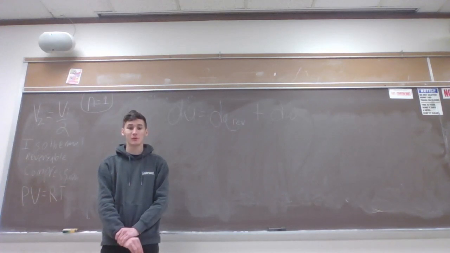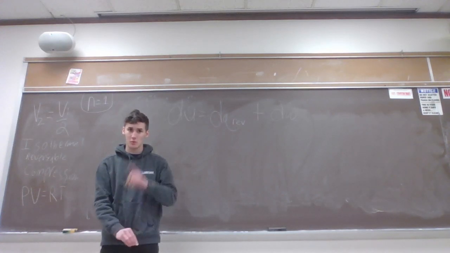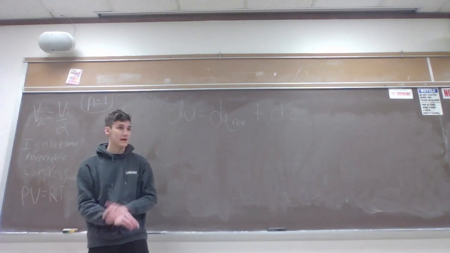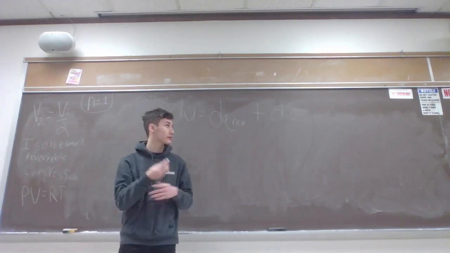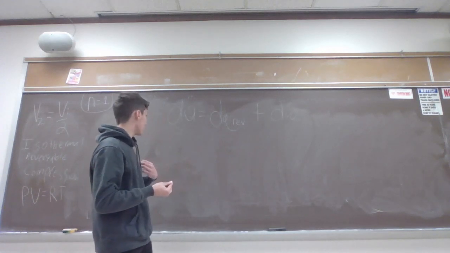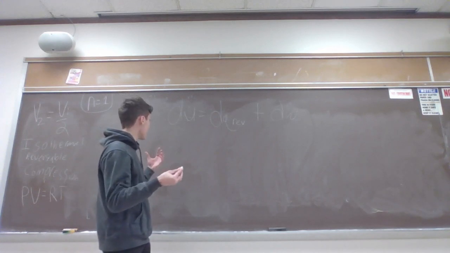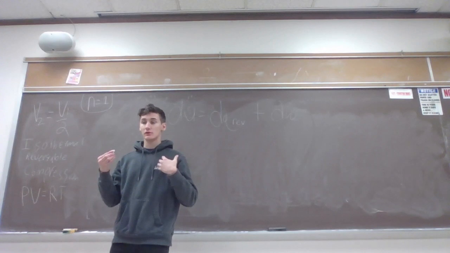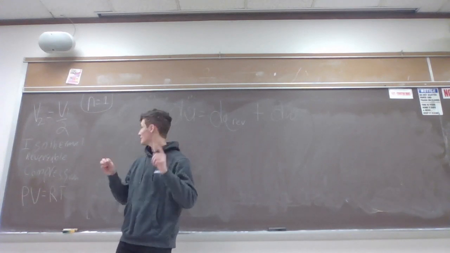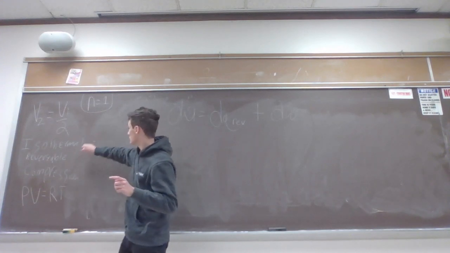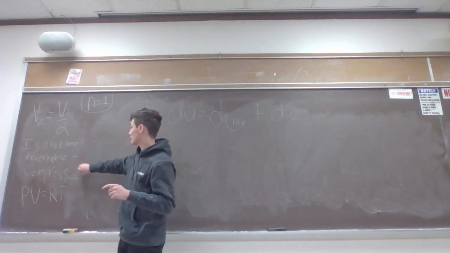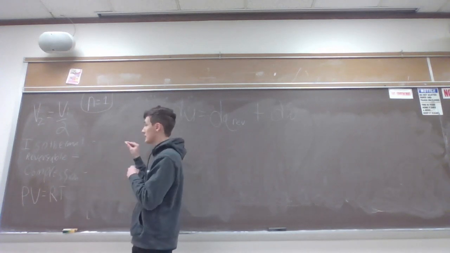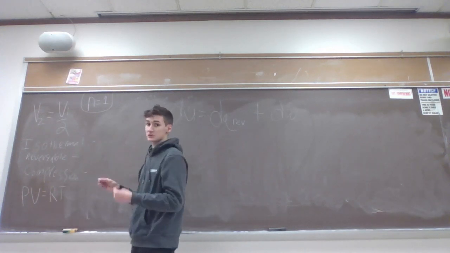Everybody, this is going to be homework 3A1. You can read from the title. What we'll be doing is deriving the amount of heat that needs to be added into our reversible equation, in which it is an isothermal, reversible compression. And these are the three things you want to hit while going through this derivation.